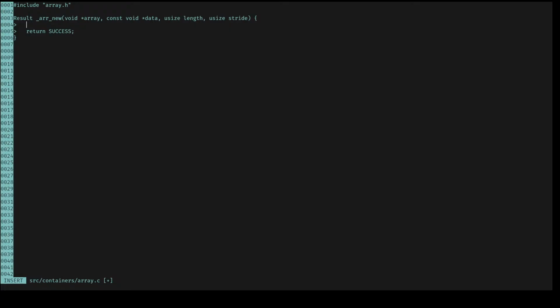I guess probably for now, I'm going to do a little bit of logging here and see what we get. So I just want to debug, and for now, we'll just do the length and the stride.